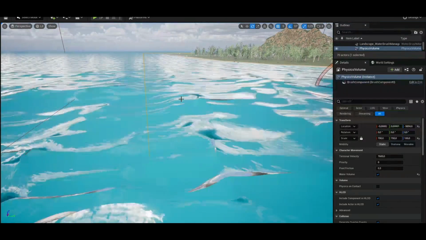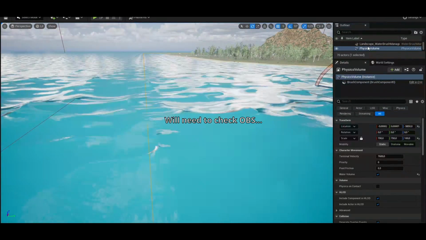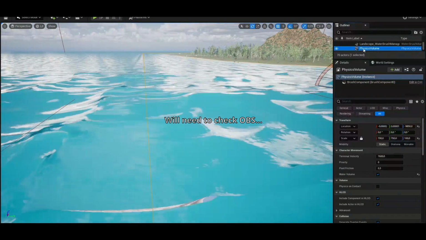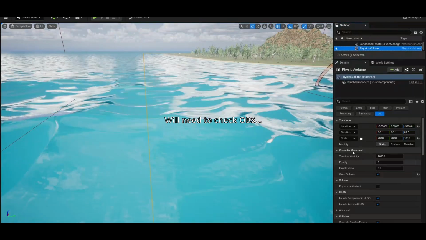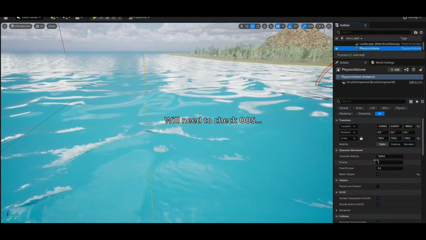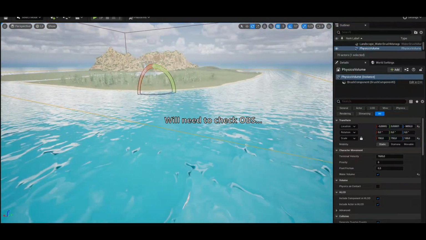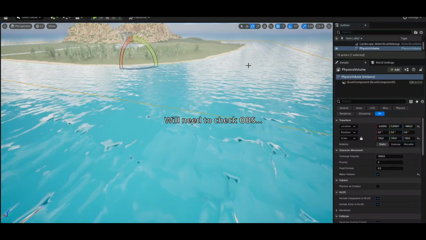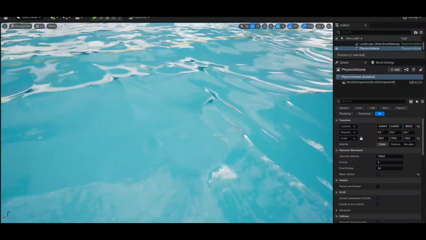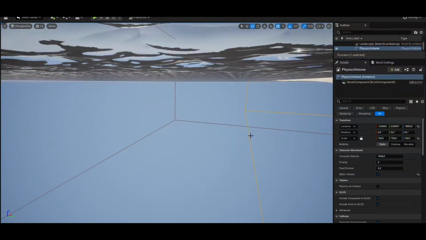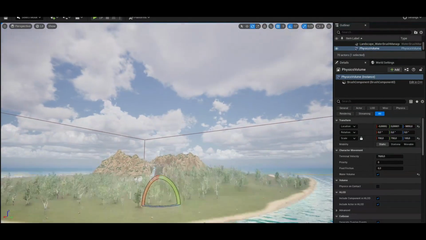If you want to make a multiplayer system, then you will only need this physics volume. And check water volume inside character movement. It's right at the top. And you need to place it so the top part of it will be right on the water, and the bottom is wherever the player can swim down.